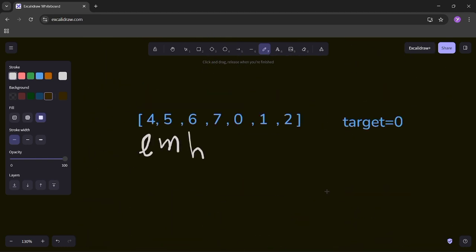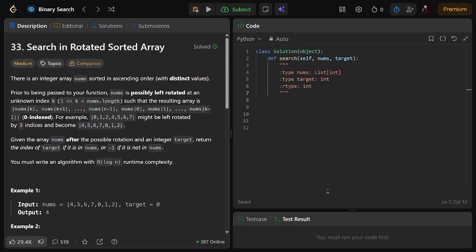So this question is pretty intuitive, but interesting too, right? So let's go and see what the coding part looks like. First of all, I'm going to take an integer, n, which is going to be the length of nums, right? And then I'm going to put my pointers, low and high, which are 0 and n minus 1, right?